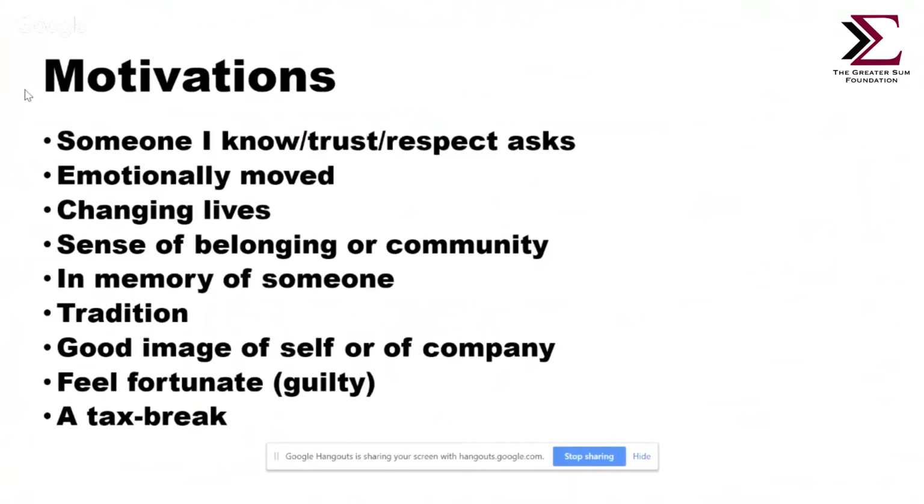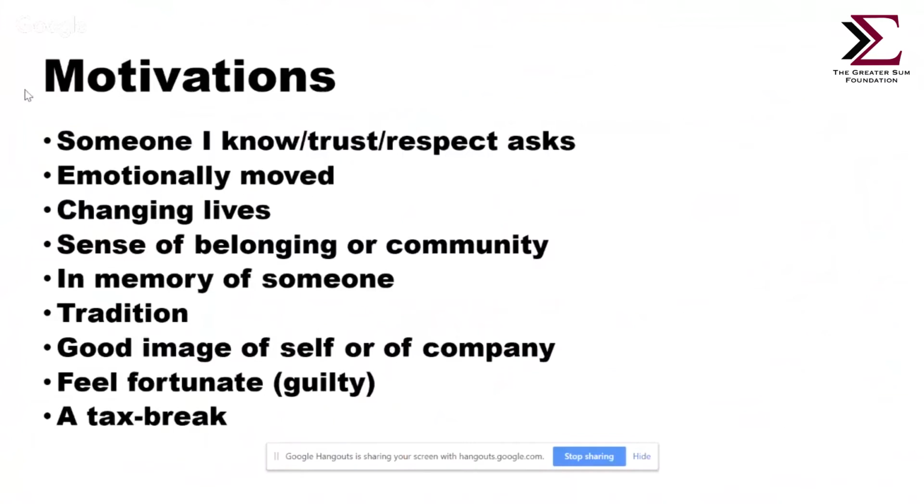People are emotionally moved. It doesn't have to be over the top, but people are not widgets. They want to feel like they're part of something, that they're changing lives, that they're a part of a community. And you can see some of the other motivations, and look down at the last bullet point. The last motivator that I have found to be true is a tax break. Unless you're doing something really exotic, a tax advantage is very rarely the primary driver of why someone chooses to give. It's because you ask, it's because they feel some part of something and that they feel like they're making a change.